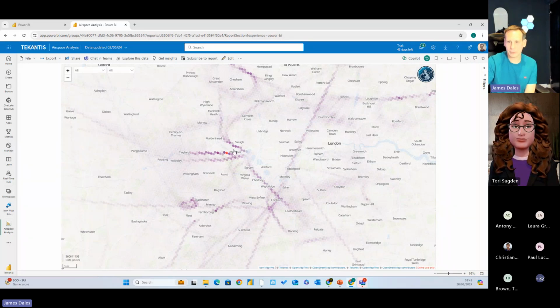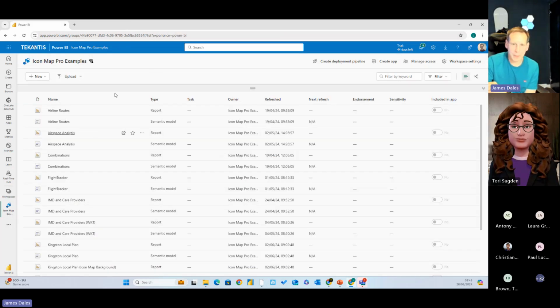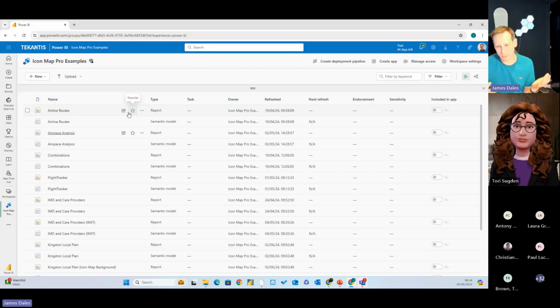So you can see here, you really don't want to live just outside Windsor in the UK because it's on the approach to Heathrow Airport. I've seen some examples in farming, people starting to use IconMap Pro where they're flying drones over a field of crops and measuring the size of those crops and then displaying that as an H3 grid in Power BI to be able to determine when those crops are ready to be picked, for example.